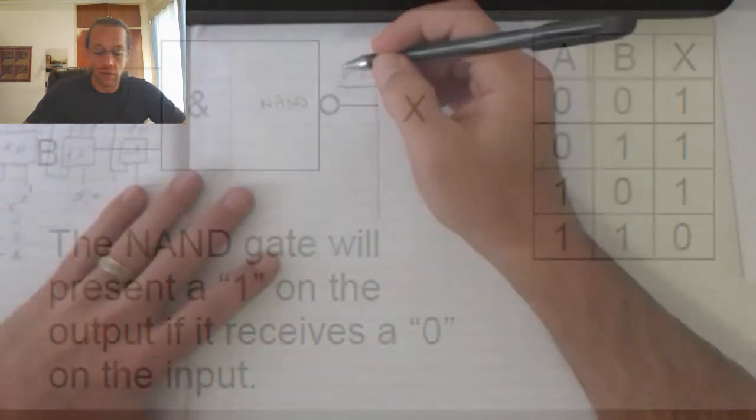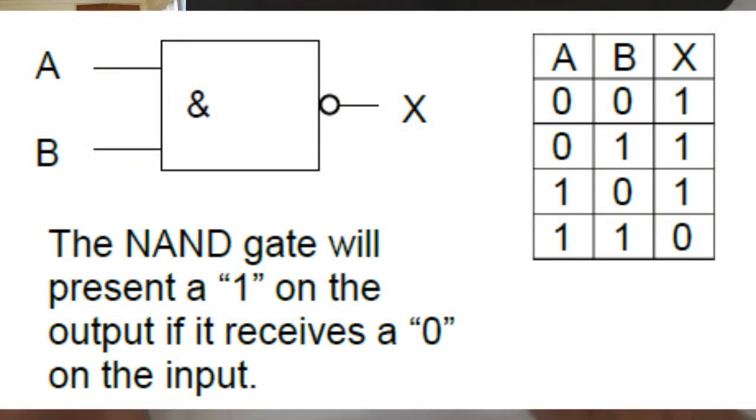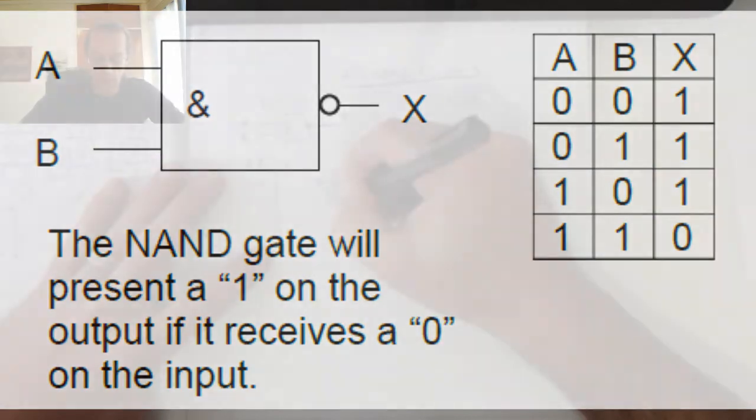Now if we think back to grade 10 and 11, we've got two inputs to a NAND gate and my output is X, and we look at the truth table where A and B are the inputs and X is the output, and we look at all the possible input scenarios. We see that we've got a 1 on the output whenever there's a 0 on the input. So to summarize this one, we're going to say 0 in gives us 1 out.